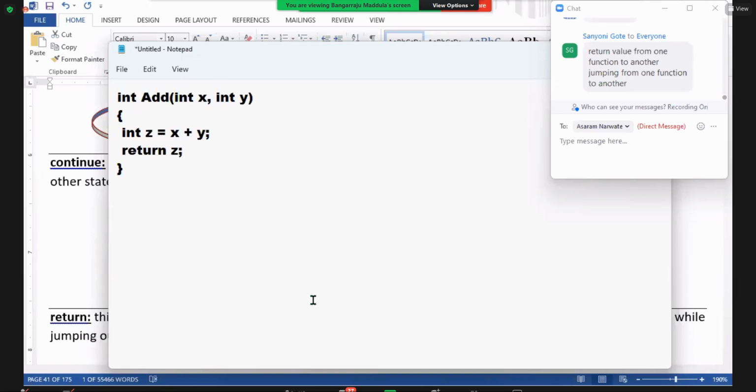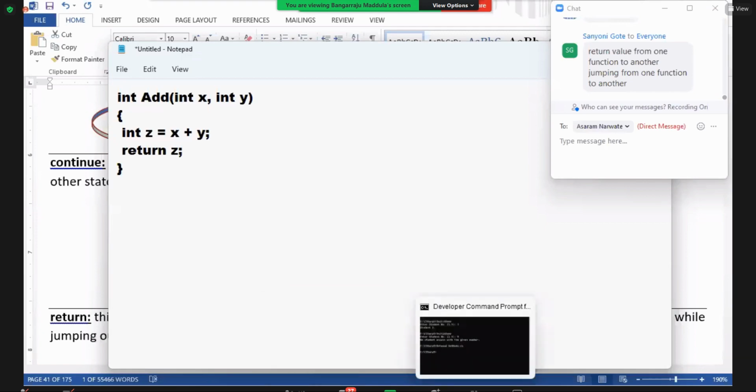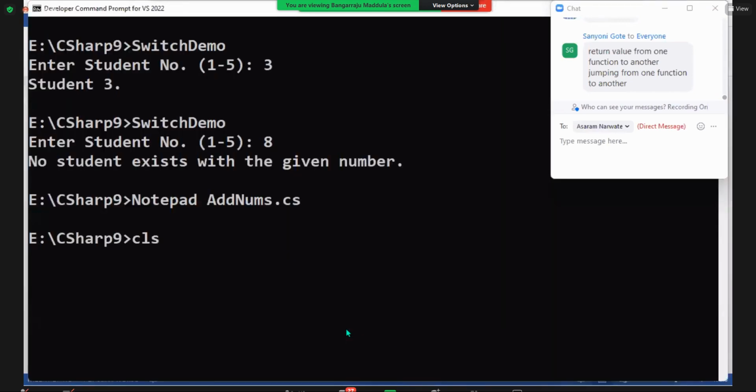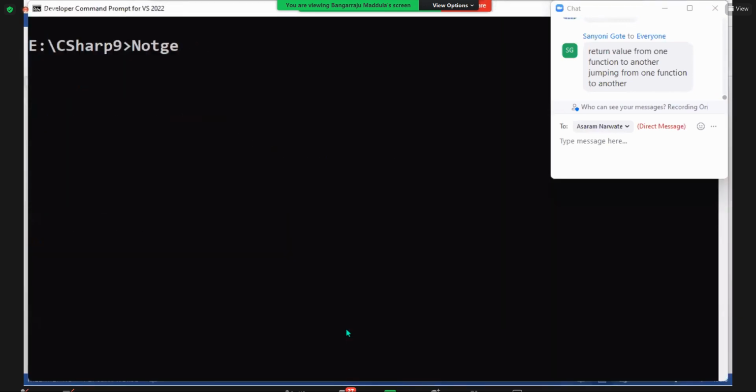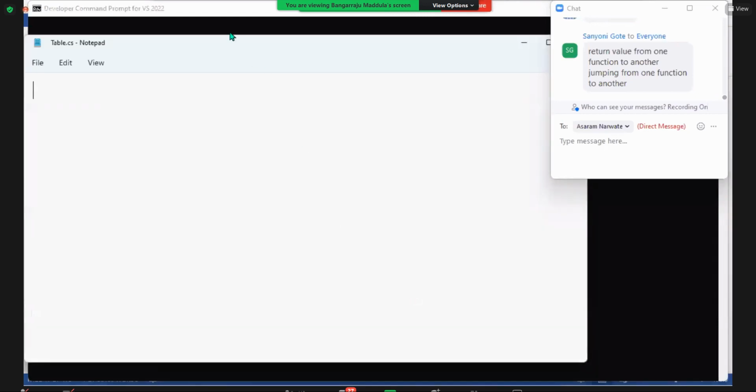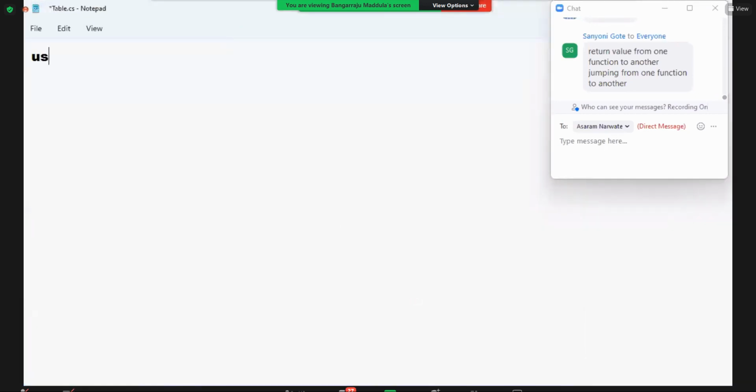Okay, I'll show you. Watch it. Look at this. Concentrate on this. I'm writing a program here. My file name is table.cs. I just want to prompt the user for a number. Class table, static void main.